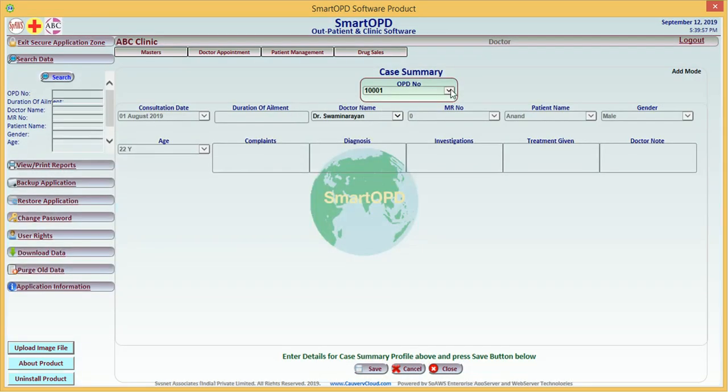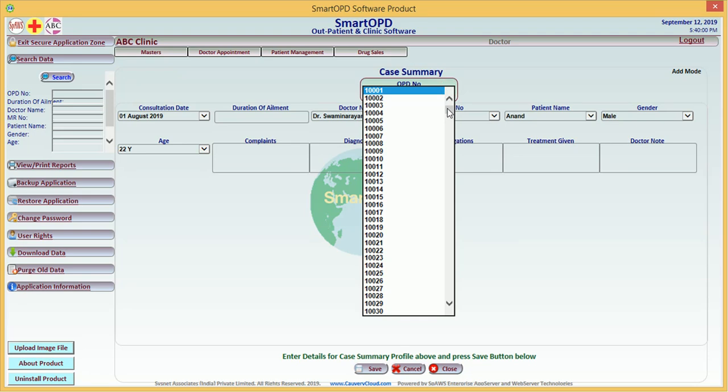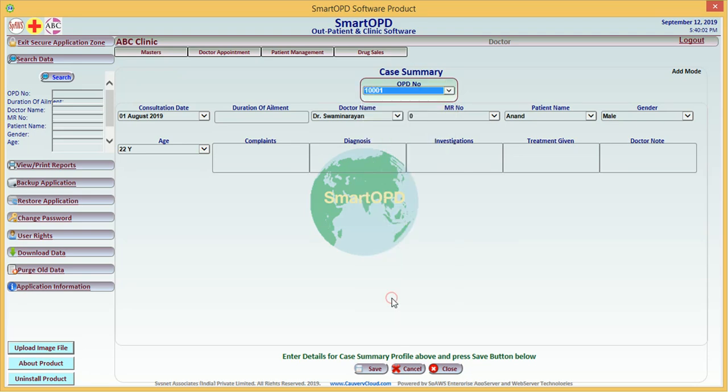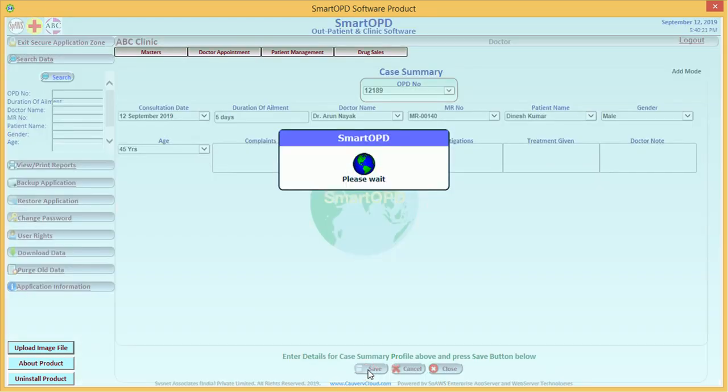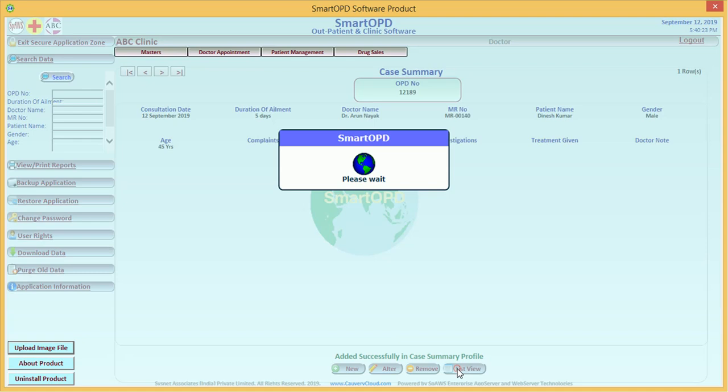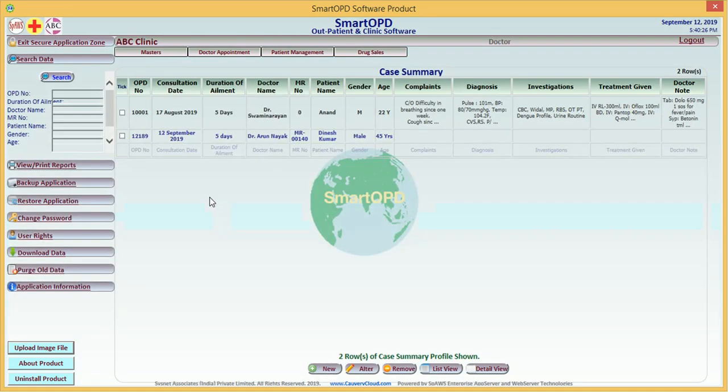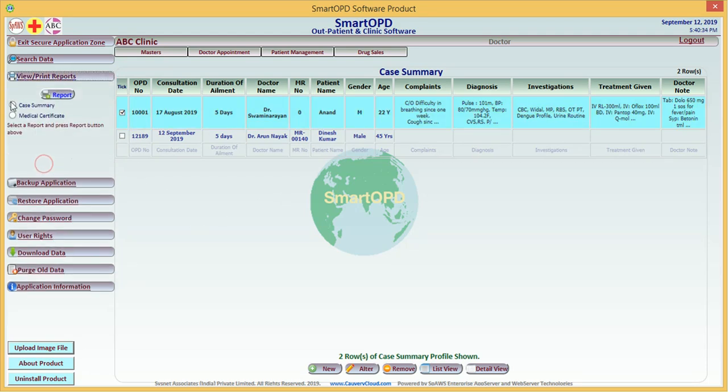So it's very important. Medical certificate can be generated against the OPD number. So you need to select the OPD number. So details of complaint, diagnosis, investigations, treatment given and doctor's note has to be entered. To generate the medical certificate or the case summary, please select the data row and select the report.